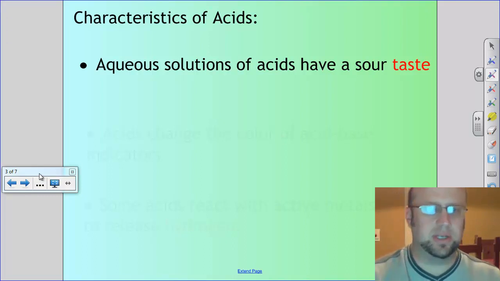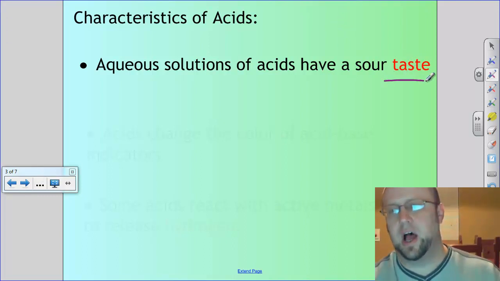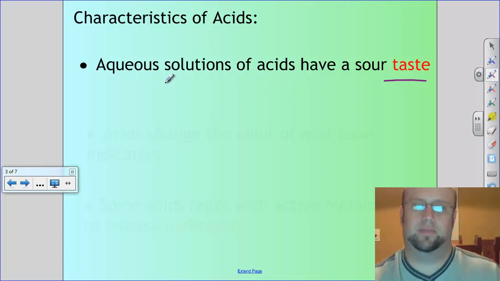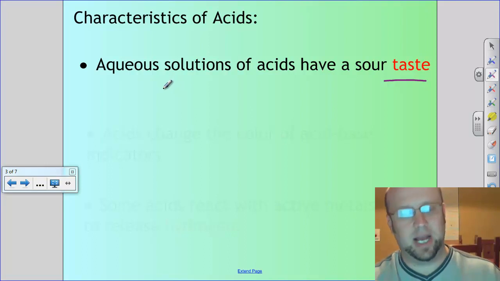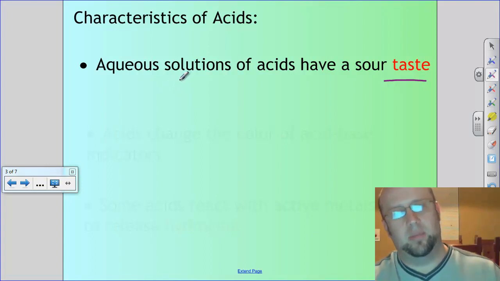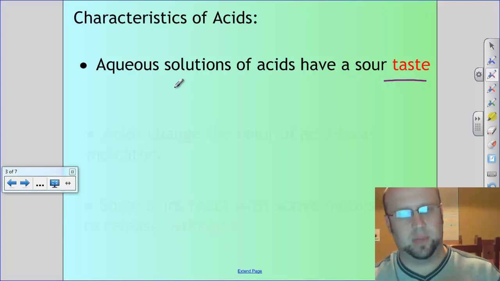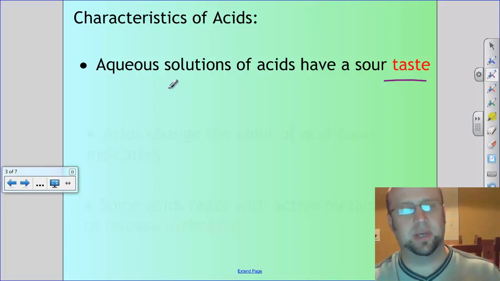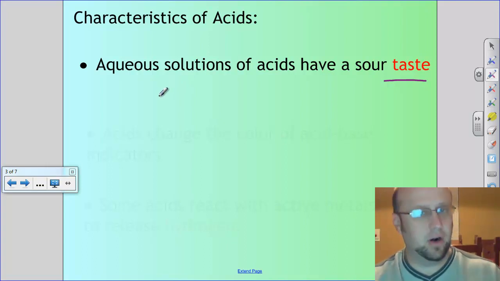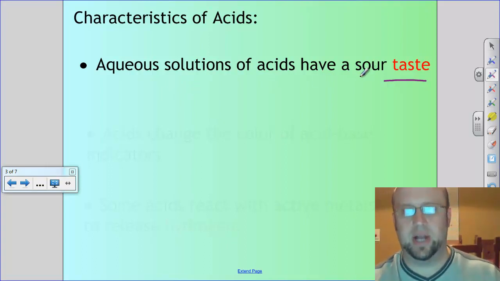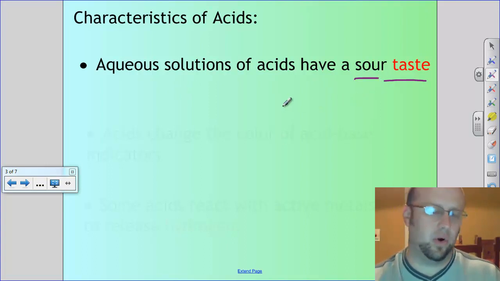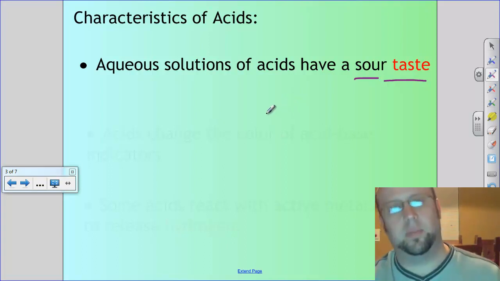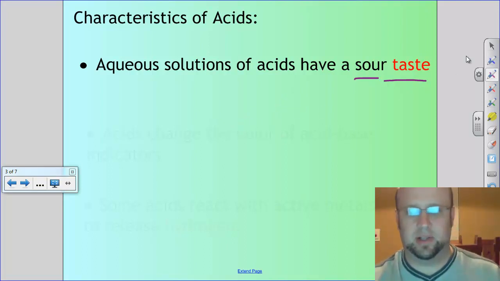Okay, so real quick, some characteristics of acids. First off, acids have a sour taste. And you're like, oh my gosh, why in the world would I possibly eat an acid? Well, acids are in all kinds of food. The tang that you get from citrus, like orange juice or lemon juice, or that little bit of bite in tomato sauce, that's because of the acid. Vinegar is obviously another acid we have a lot in food, and it has that distinctly sour taste. It gives it that little bit of bite that causes you to pucker up a little bit. That is basically indicative of an acid.